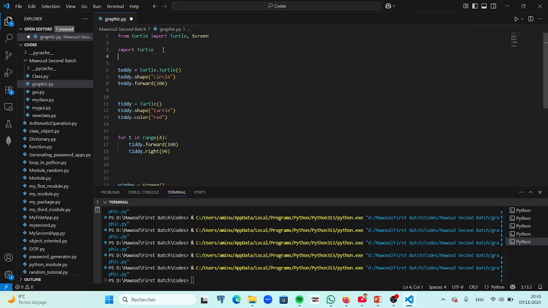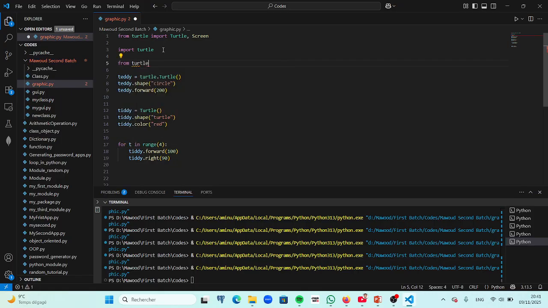And the third way, you write like this: from turtle import everything. This way is not really recommended because you don't know the name of all classes, and you will get confused. So this is the best way that you can use.